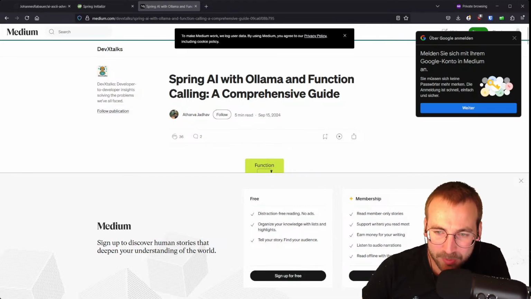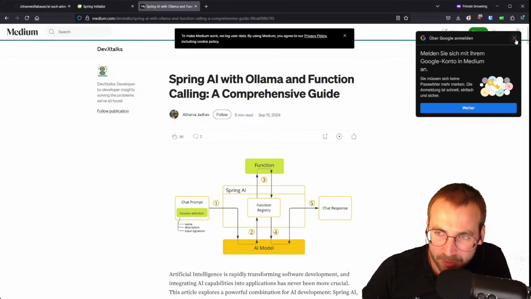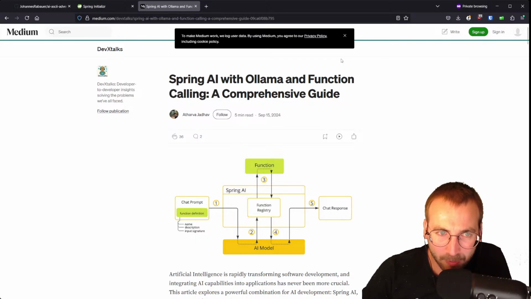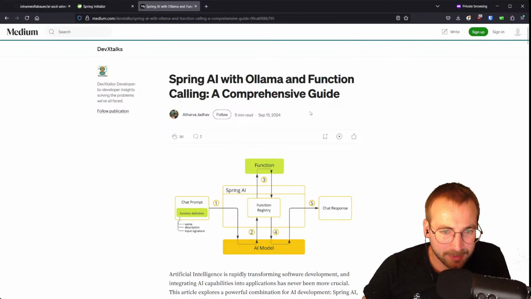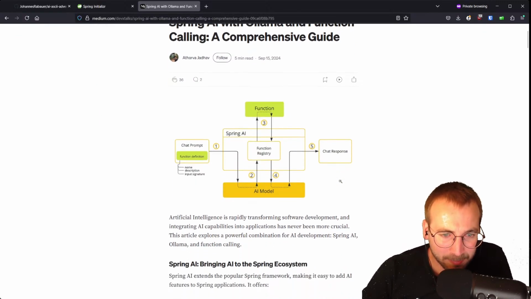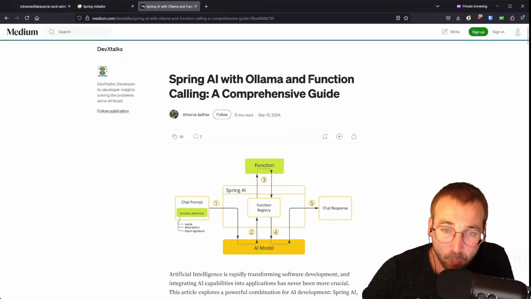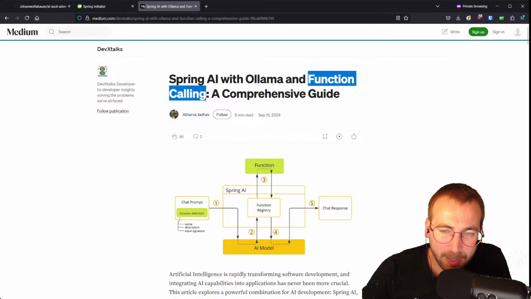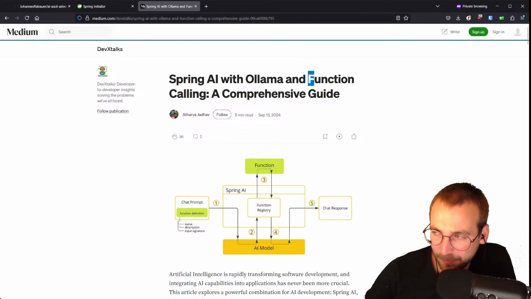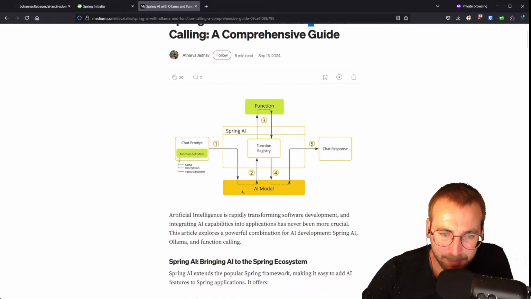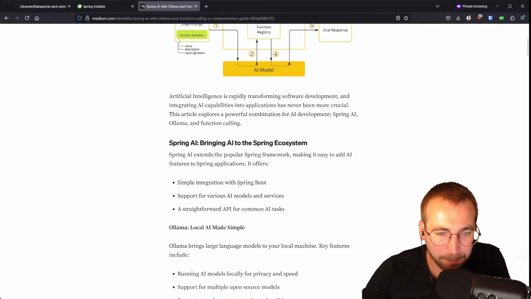We don't want to sign up, really. We don't want to log in. We don't want that. And now we have something. So, we are using Spring AI with Ollama. And what we want eventually, not right away, is some function calling, which enables the AI model to call some Java functions that we provide for it, which is amazing.